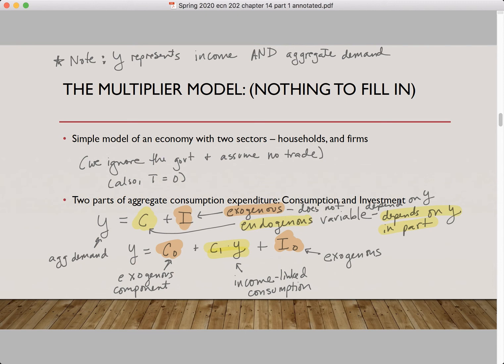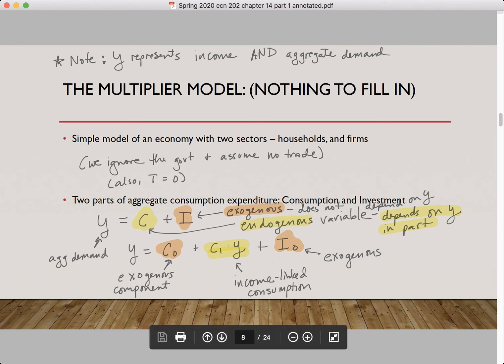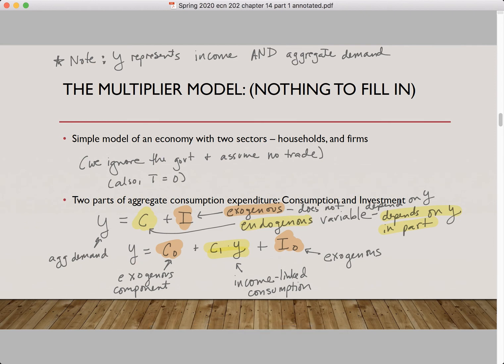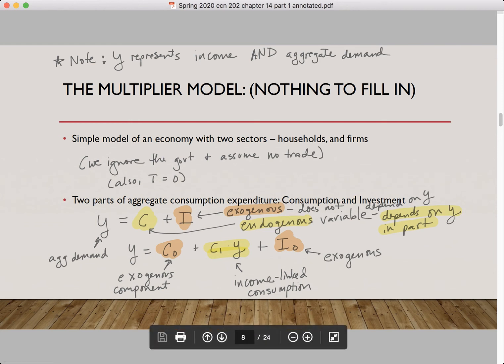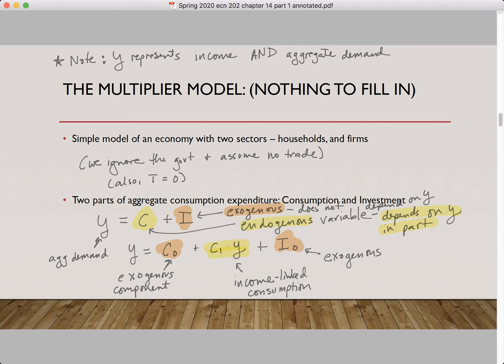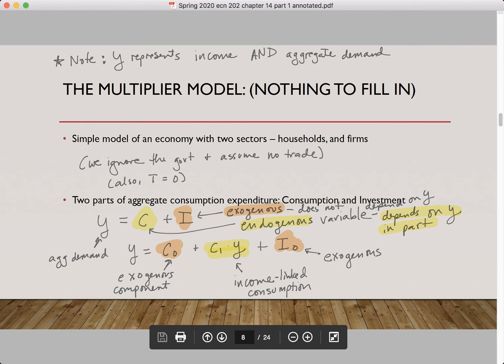What I've done is I've highlighted the various variables that are independent of income, or exogenous to our model, in orange. So investment expenditure is completely independent of income. Consumption as a whole is somewhat determined by income, but a portion of spending is independent of income. So we assume that people are going to spend a certain amount, whatever their income is, because they need to sustain themselves. So this C0 highlighted in the second iteration of this equation in orange is spending independent of income. And we also have investment expenditure, which is exogenous.